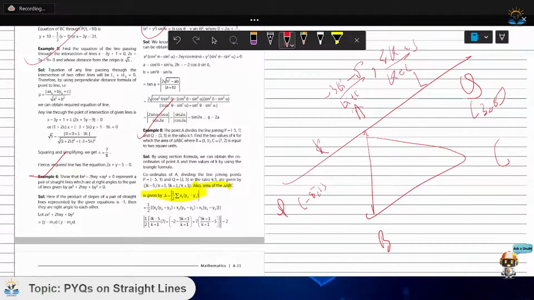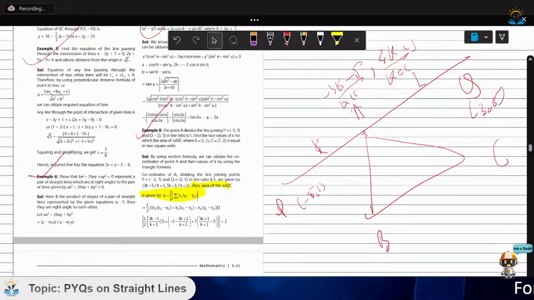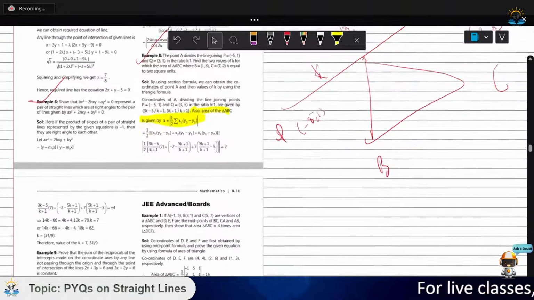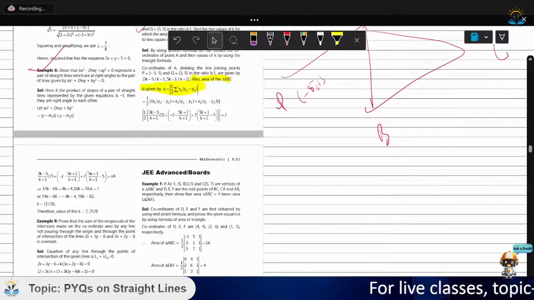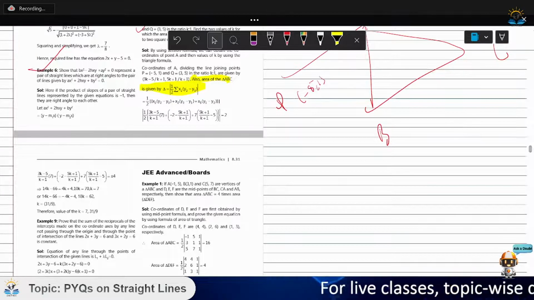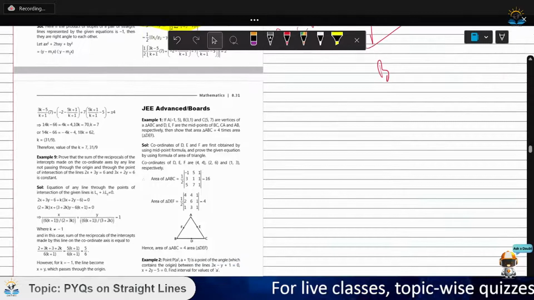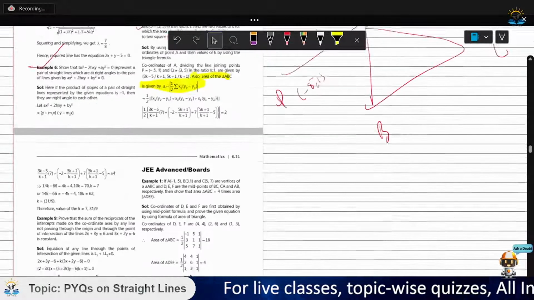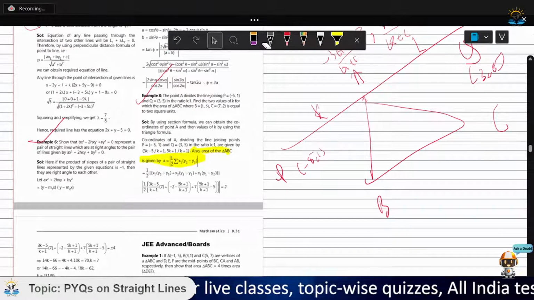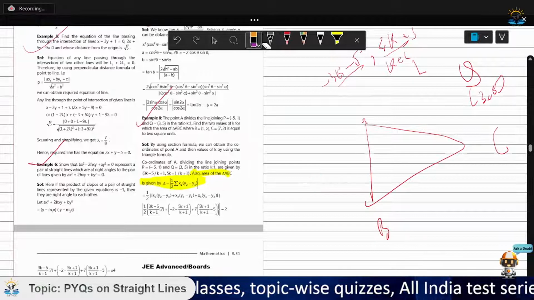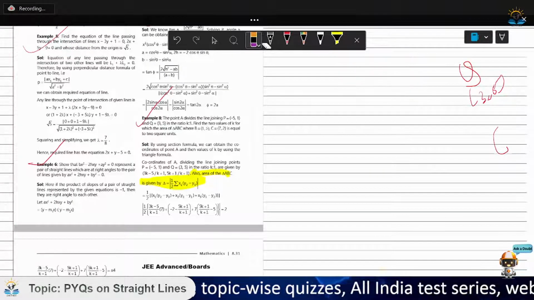This is what we get, the point. And now calculating the area with the area equation, we can get the value of what our area looks like. So I don't think I really have to solve this. It's a very direct application of the area formula. So I'll highlight the important things that you can remember from each and every question and which formula can be used where.